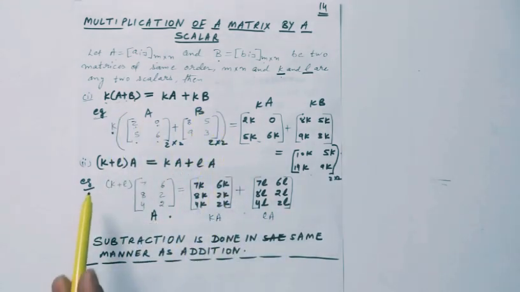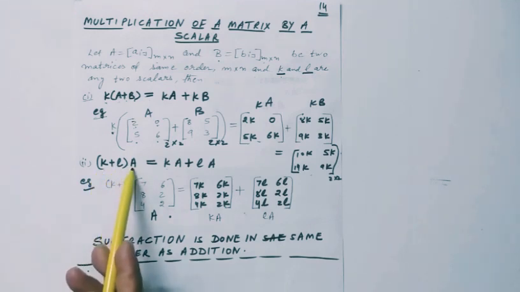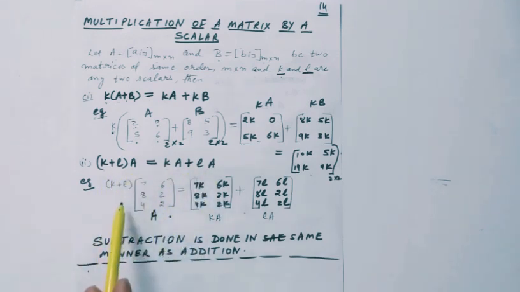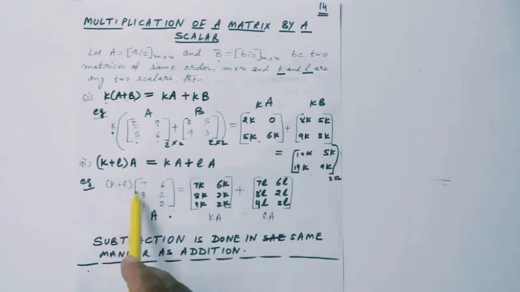And similarly, we can also very easily verify that if we have two scalars K and L, and we have to multiply a matrix A with the sum of these two scalars, it is also going to be K times A plus L times A. So students, you can very easily verify by checking the matrix A and K plus L. Say if you multiply A, K times A means you multiply every element of A with K: 7K, 6K, 8K, 2K, 4K, 2K, plus L times A, that is 7L, 6L, 8L, 2L, 4L and 2L. If you multiply K plus L with every element of A, or if you add these two matrices, the result is going to be the same.